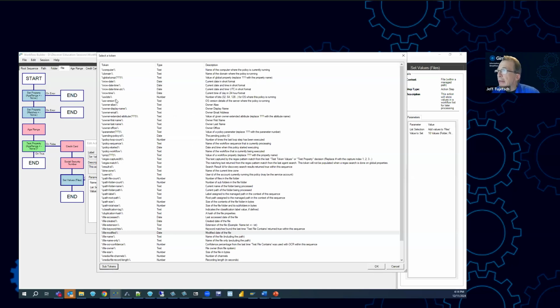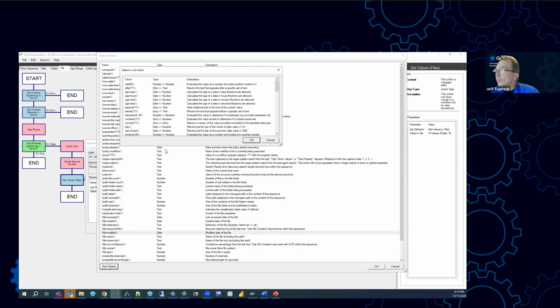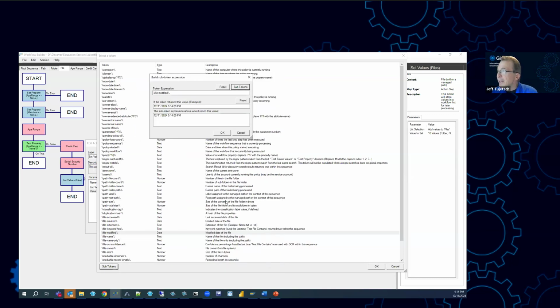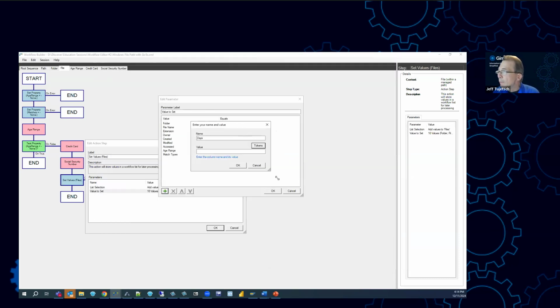So once again, you can use any of these tokens you have and interrogate the data, and then further go along and say, okay, what subtoken do I want to use? Let's go through some of these that are out there. I can ask what's the length of a value that I have out there. There's the format. Maybe I want to divide it by a number. I could do that. Or I want to append something to the end of it. Here's the before that we looked at with the period on the extension. So there are a lot of values that you can use out here. It gives you a lot of power to be able to manipulate this data in any way that you want.